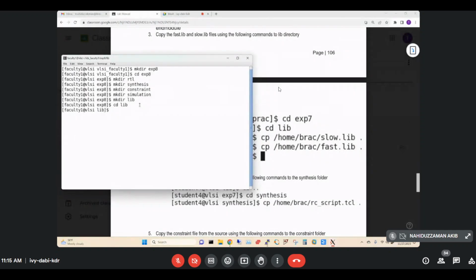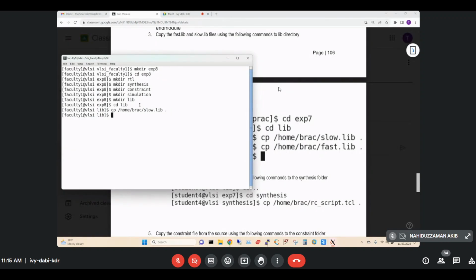The copy command is cp space /home/brag, and the file name is slow.lib, and we have to place a dot at the end. If I press enter, this file will be copied.